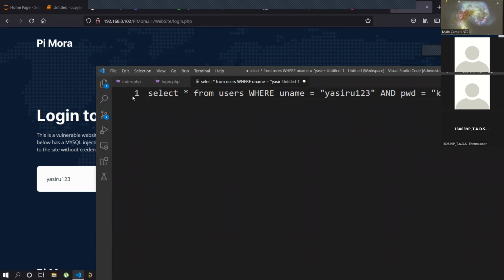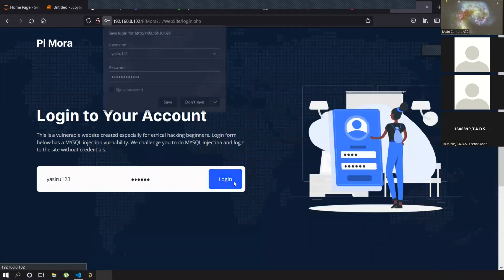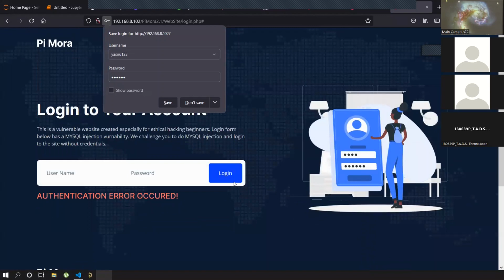This is the condition, right? Otherwise, you cannot do that. I'm sure you have tried to log in using another password. If you type in another password, you cannot. Authentication error occurred.